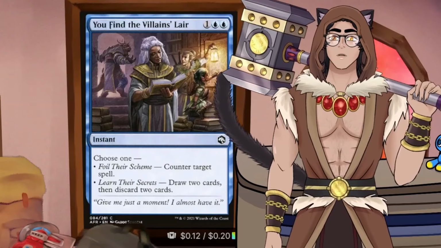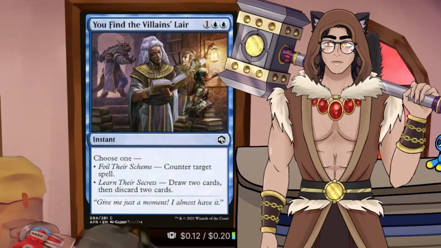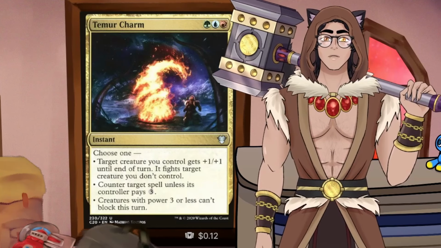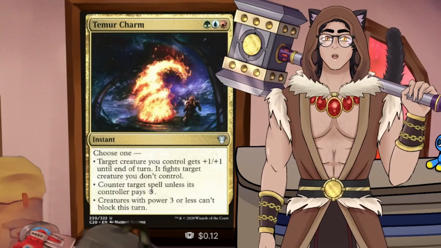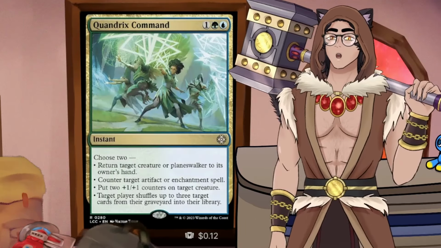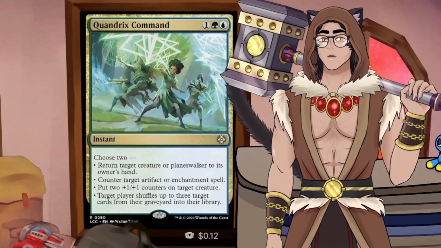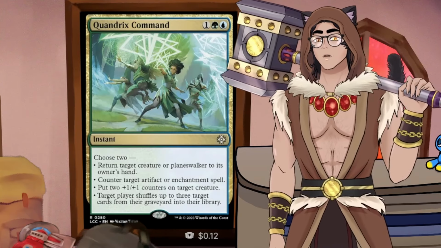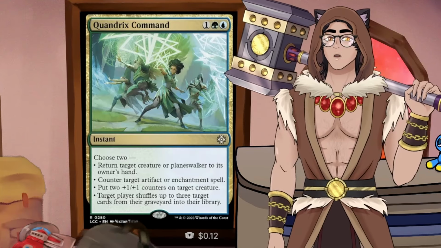Then we have Will of the Villain's Lair: counter a spell, or draw 2 cards and discard 2 cards. Modes are good for counterspells in Riku. Temur Charm, choose 1: counter a spell unless they pay 3, creatures with power 3 or less can't block this turn, or target creature gets +1/+1 and then fights a creature. Quandrix Command, choose 2: counter an artifact or enchantment spell, or put 2 +1/+1 counters on a creature, or target player shuffles up to 3 cards in their graveyard into their library, taking the reanimation away from a player.